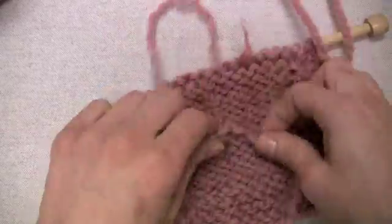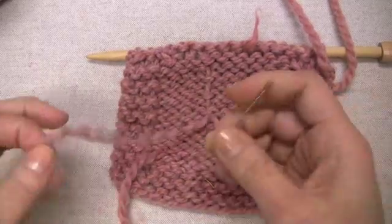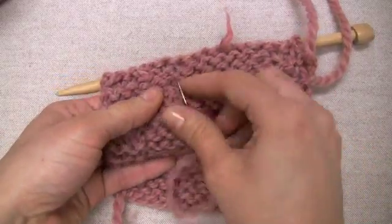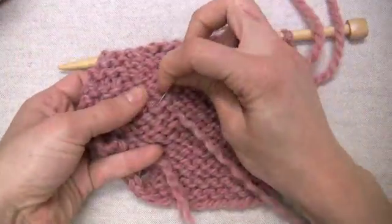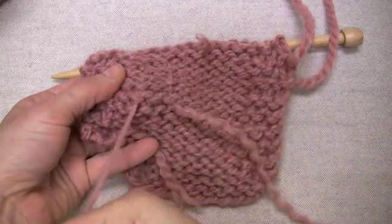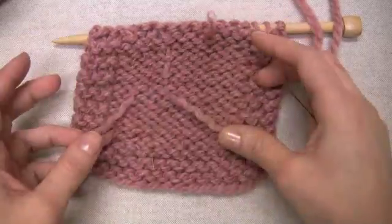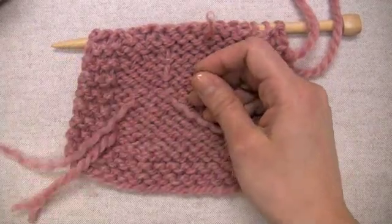What you're going to do, or if it's a chunky yarn actually, this works well for chunky yarns as well, you can split the ply, and this is practically roving, so I'm going to want to be really careful because it's just going to want to come apart like cotton candy. Split the ply and weave in however you are choosing to weave in the ends. In one direction with one of the plies. You could probably guess where I'm going with this. Go back and weave that other ply in the opposite direction. And that just splits up the bulk, and for cotton and silk it makes it a little harder for everything to come undone.